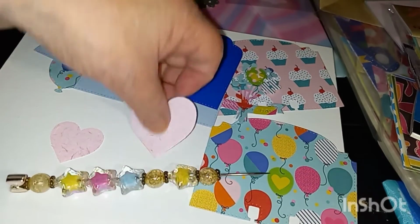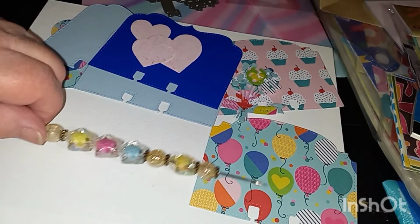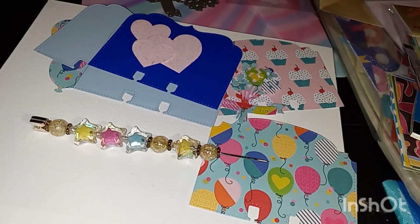But yeah, I used this, and I tried to do some more butterflies. Guys, those are so hard for me. I don't know why they're so hard. It's the little antennas that get me every time. They tear. But I'll get the hang of it.